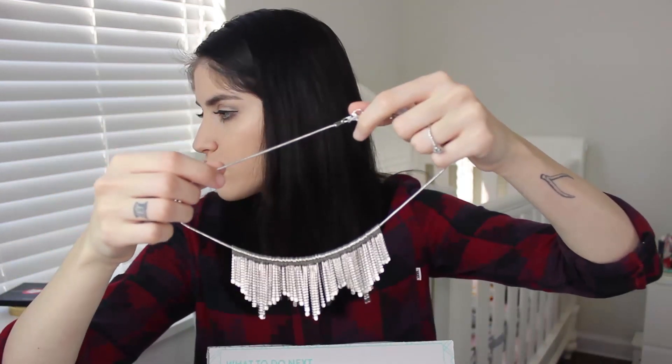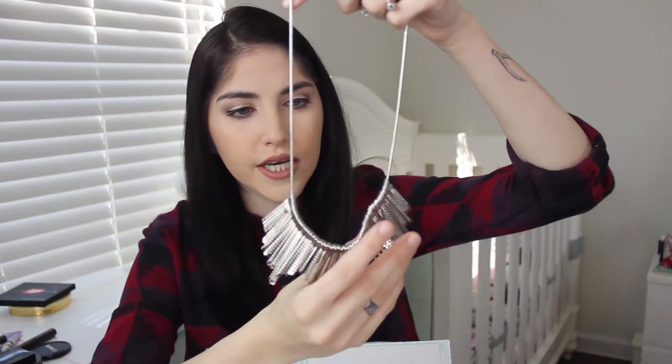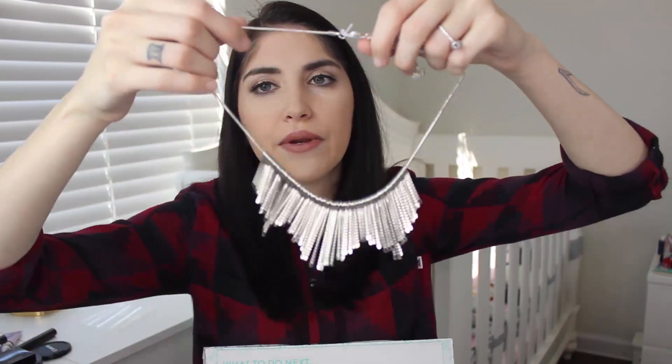The first thing is a necklace. I haven't seen anyone get any jewelry, at least anyone that I watch. I'm not keeping this necklace just for the sole fact that it's not very dainty — I'm a very dainty type of jewelry person. This is the Romalo Montana metal starburst necklace, and it is $34. If I were to keep it, it would only be $14 because my styling fee would go towards it. Keep in mind these are boutique prices, which I understand — this is the type of stuff I'd expect to spend money on at a local boutique. I think it's cute and edgy and really nice, but it's just not me. I put that in my checkout feedback to my stylist: if you're going to send me jewelry, dainty pieces — but try not to send me jewelry because I like clothes.